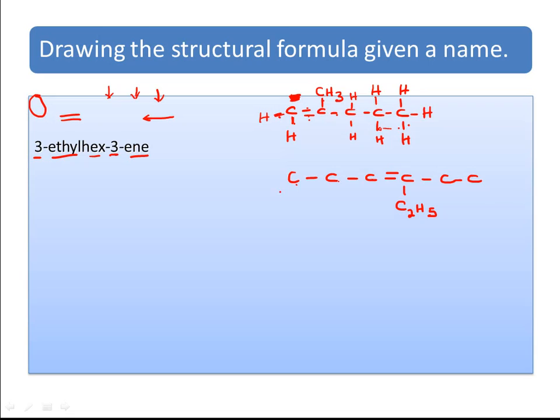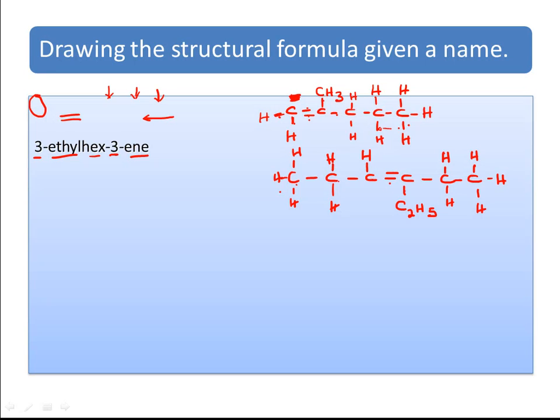Now, looking at this, I have to complete the bonding capacity of each carbon by adding the relevant amount of hydrogen atoms. I have to be careful. This one has got 1, 2, 3, 4, so I'm not going to add a hydrogen on this one because its bonding capacity is already full, up to the maximum it can go. So this one is hydrogen, hydrogen, and hydrogen right there. So this one is completed. This is how it should look.